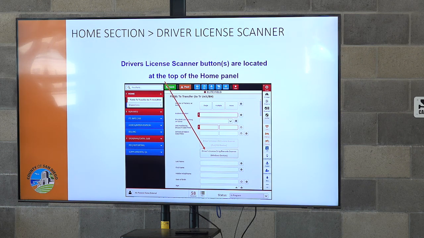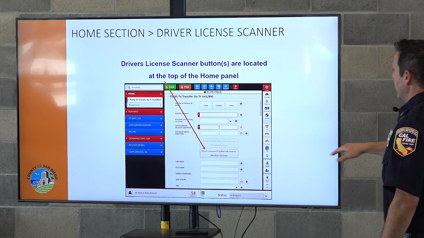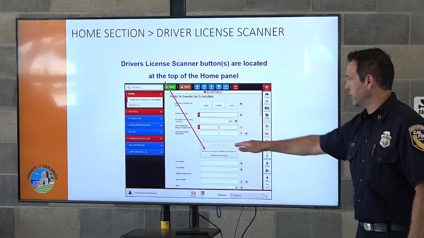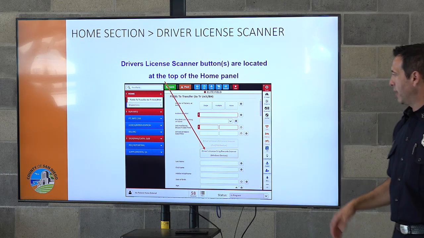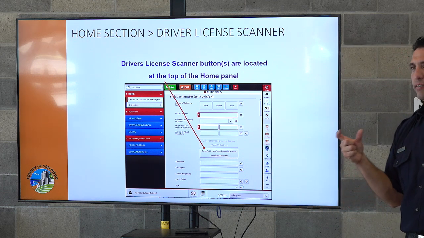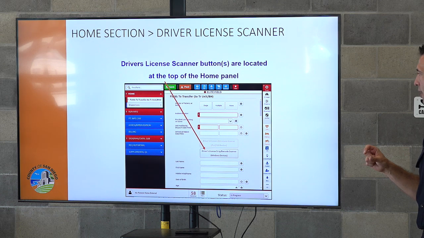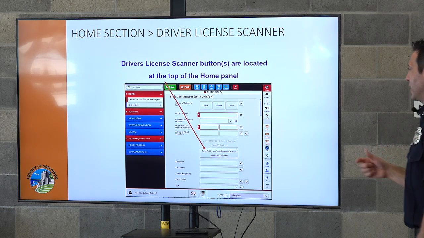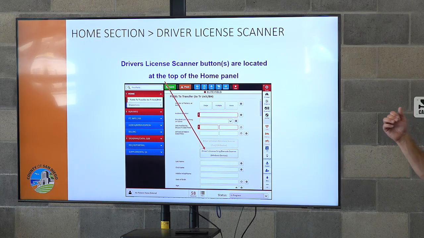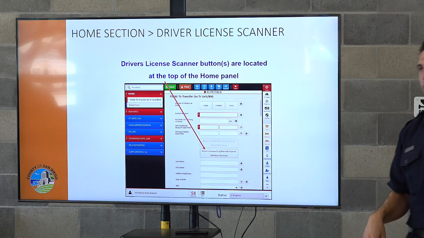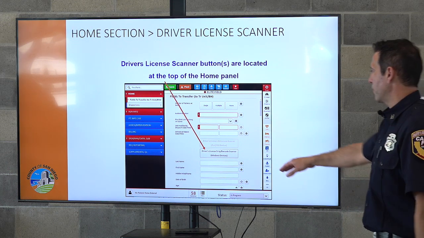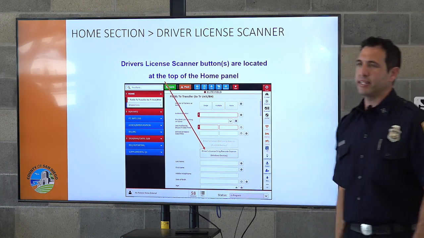So, continuing on the form, this is that home panel. There's a driver's license scanner feature, and it's going to highlight based on which device you're on. You guys are going to get the top one for the iPad. It uses the camera from the device and takes a picture of the barcode on the back of a state ID or driver's license. Once you scan it, it's going to upload first and last name, date of birth, and address. If their address has changed, you can still go in and change it, no problem. You just have to double check that their address is right. If you can't find an ID, you're of course still able to type everything in as they tell you.